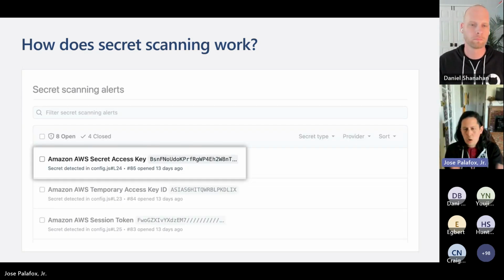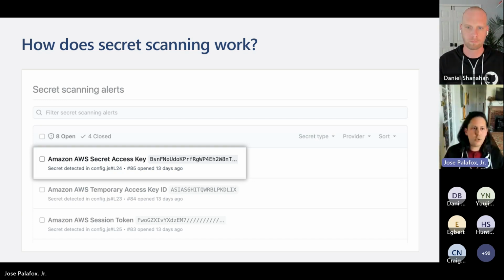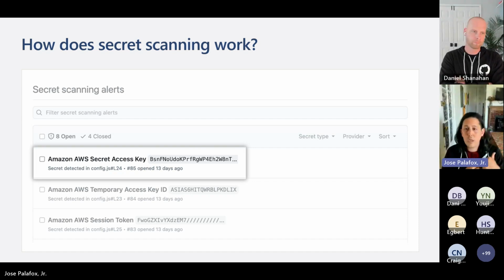So this is kind of a view of what the credentials look like in that security overview view, right? And Dan showed you this earlier. You have, again, the same kind of filtering and search capabilities to drill down maybe by the name of the API token, or by the provider of the token, or maybe files that it's located in, specific repositories. There's a bunch of stuff that you can use to pivot the data and drill down to see the view that you want. You can also take bulk actions by checking multiple checkboxes here and selecting to close these or to do other things with them. So this is kind of what they look like when they come into the UI.